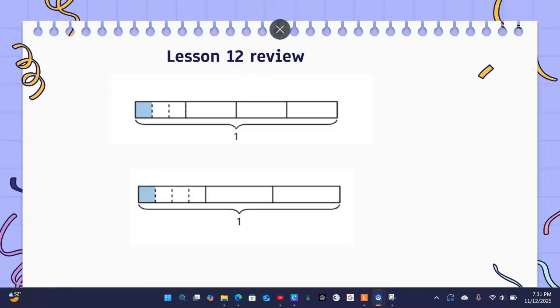Okay, we're going to start with answering some questions or clearing up some misconceptions that some students had about when should they write a fraction first and when should they write a whole number. So I'm going to hopefully clear up the misconception by explaining in a different way. This is how you'll know.